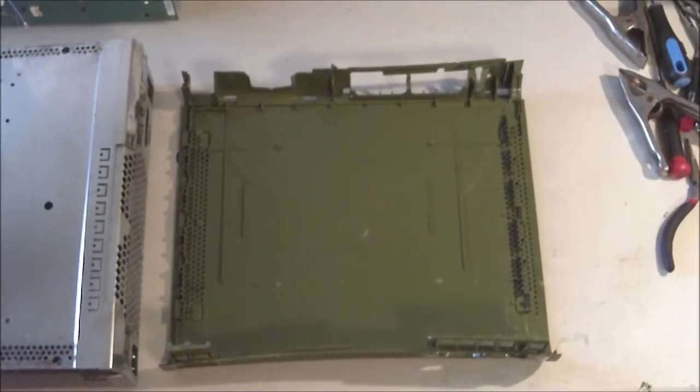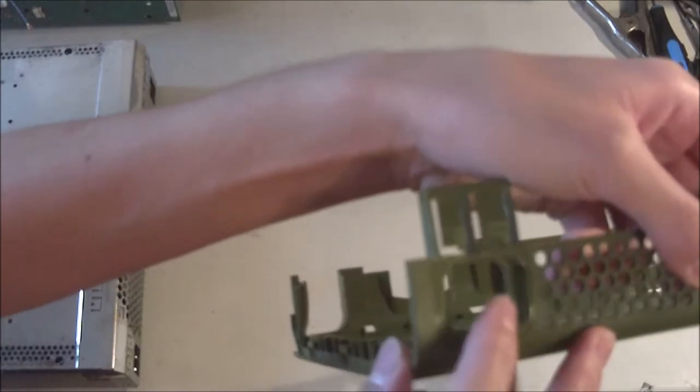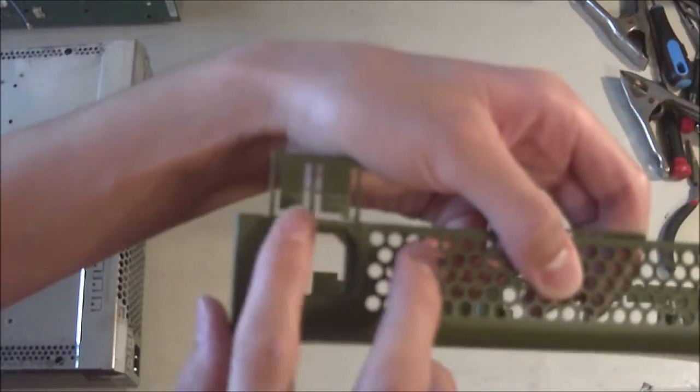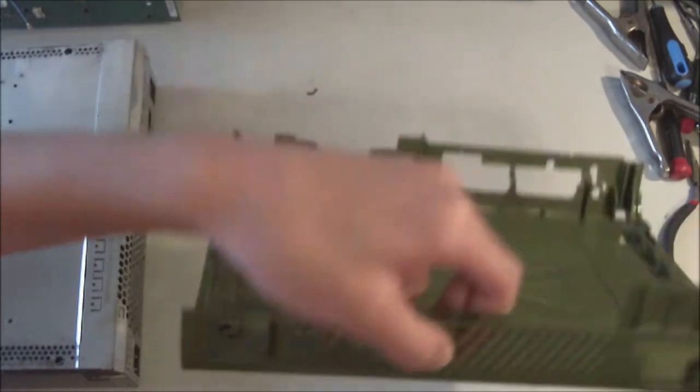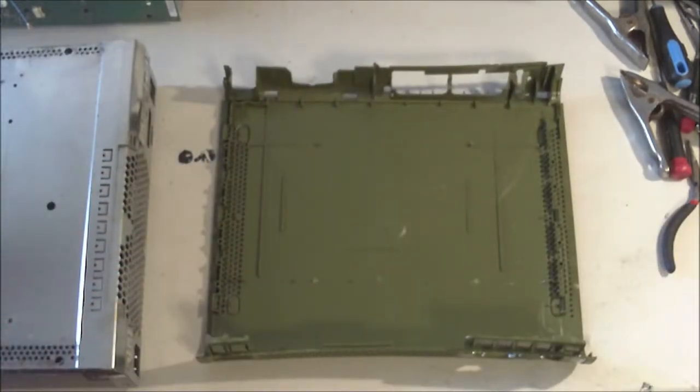So at this point, I've cleaned both shells again, and as you can see right here on the power port, it is looking a lot better, but still not perfect, but oh well. So now, I'm going to put it back together, and then we'll play some Halo 3.